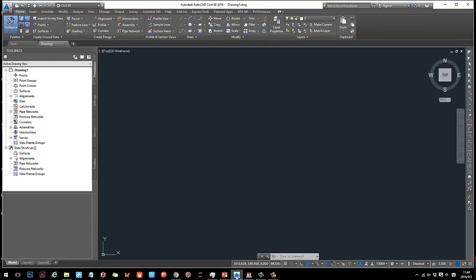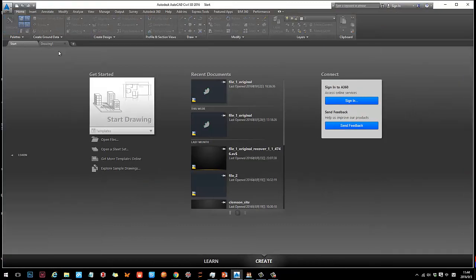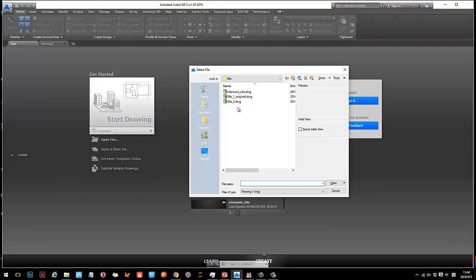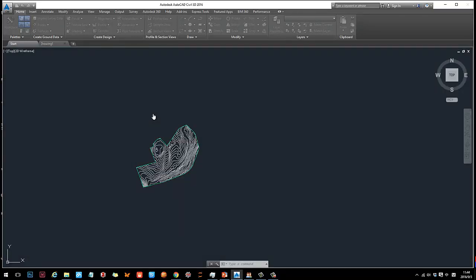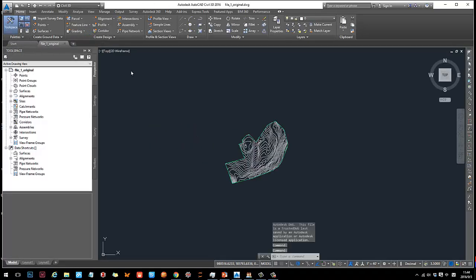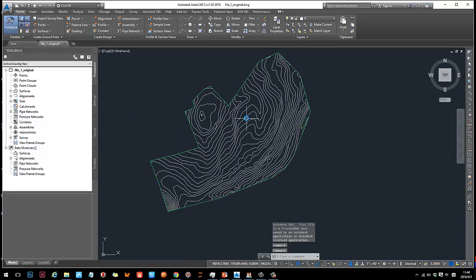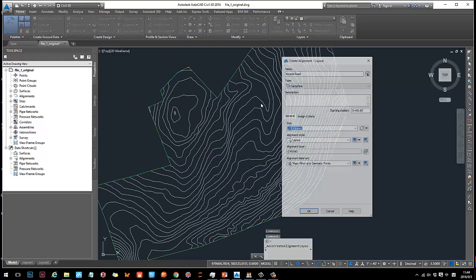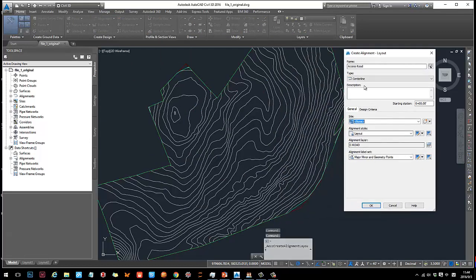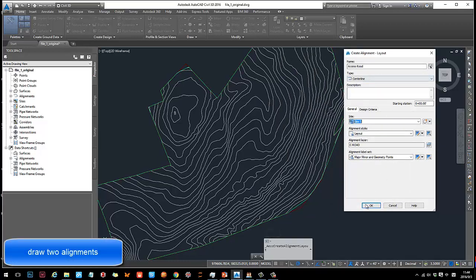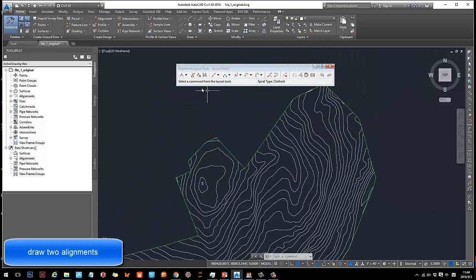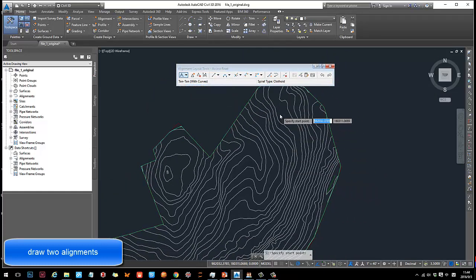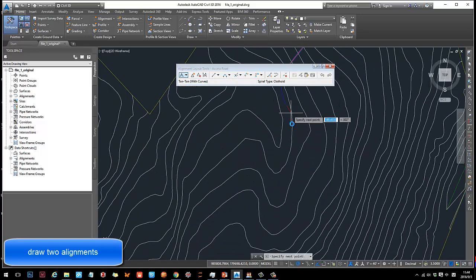Alright, so let's go back to our software and just find our files. As usual, we just use file 1 original. Okay, before we start, I like to just draw alignments, right? That's what we usually do when creating corridors. Access road, site 1, center line, just keep everything as usual, and just randomly draw some roads down here, okay?